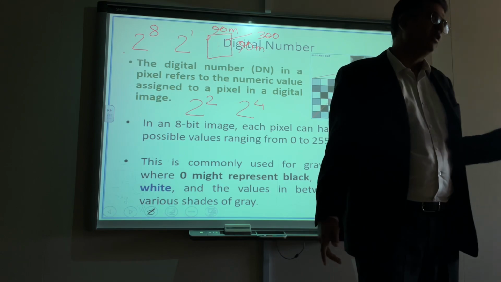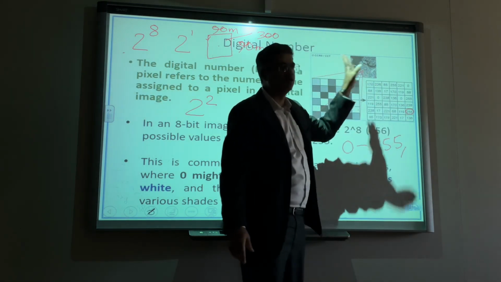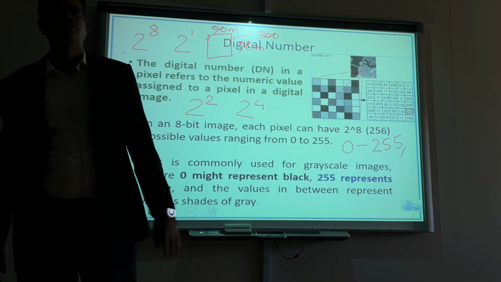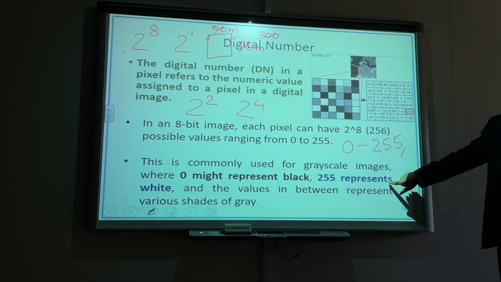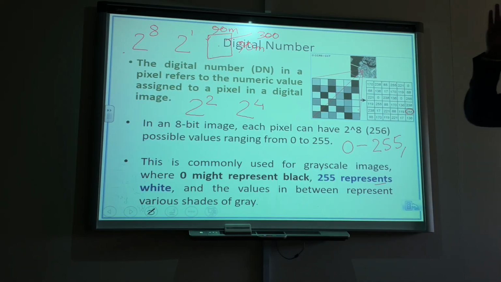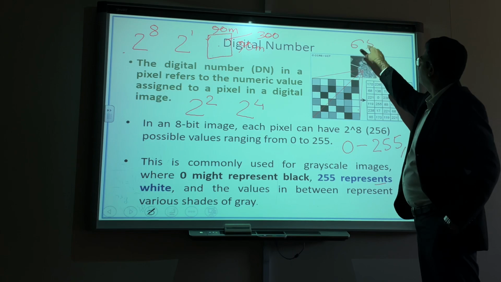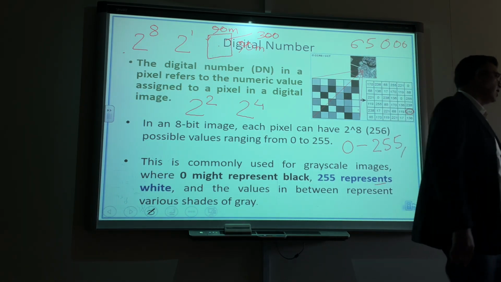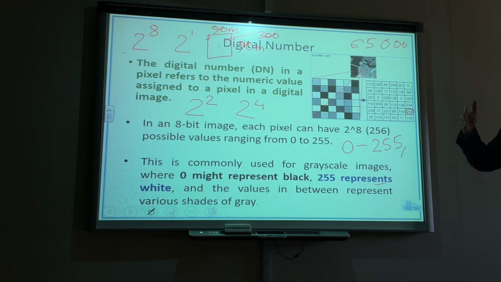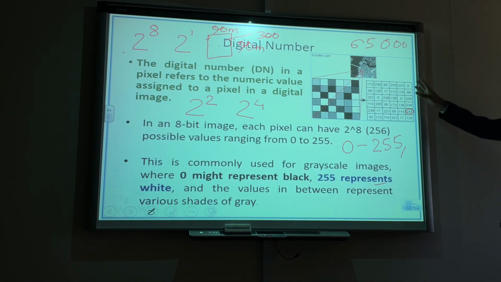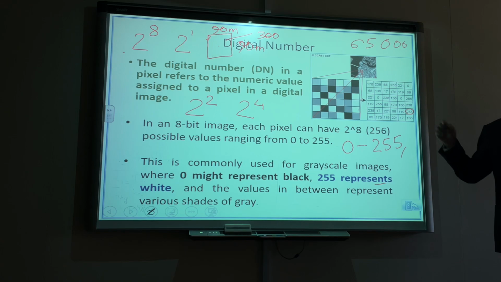If there is no reflection, the pixel will be black, the digital number or the value will be 0. If the reflection is very high, very strong, then it will be close to 255. In the grayscale image, this is what is shown here, 256 colors will be only for the 8-bit image. If you have a 16-bit image, then it will become very high, around 65,000 colors approximately. But what is written over here is about the 8-bit image. In an 8-bit image, you will see 256 colors, and if it is a grayscale, black and white image, 0 will be for black and 255 will be for white, and anything in between, if it is more dark, it will be close to 0, if it is more white, it will be close to 255.